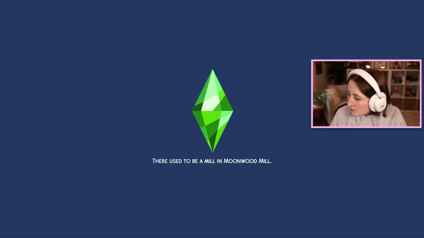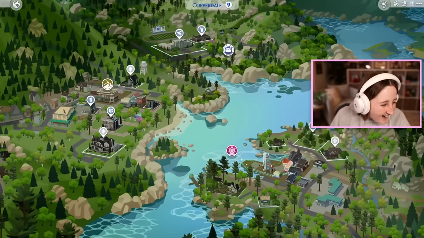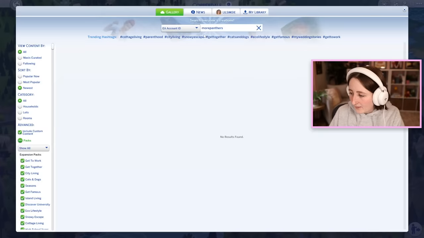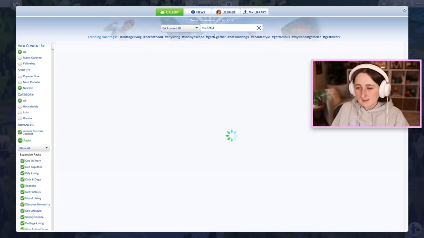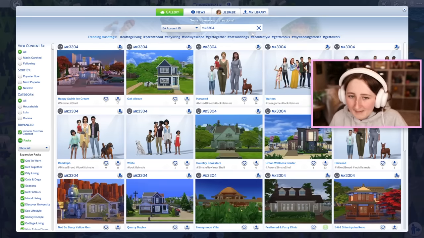Let's go to the next one though, so we can get through as many as we can. There's so many more. Okay, the next one is Molly3304 and their name is MK3304 on the gallery. Cross your fingers for creepy. Yeah, one dead alien's not creepy. It's gotta be a lot creepier than that.